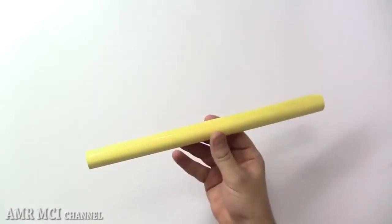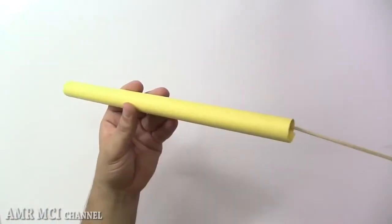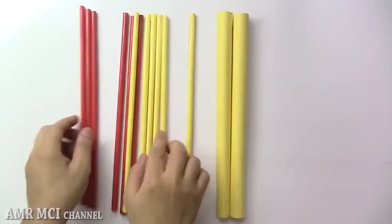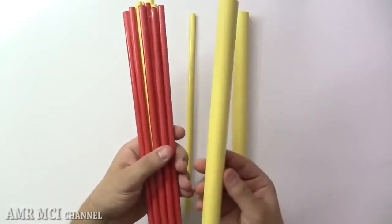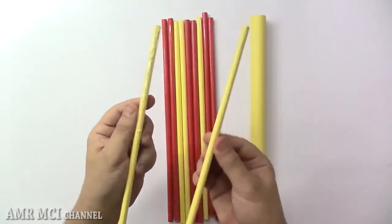To make the bigger roll, get a sheet of paper and roll it up with a tube of paper glue and take it out once you are done. After you make all the rolls, take 11 small size rolls and one big roll to make the revolving cylinder, starting by gluing each pair of rolls together.